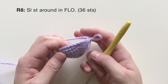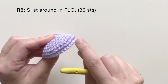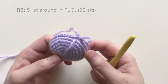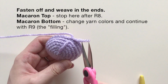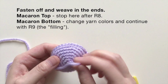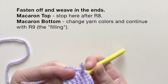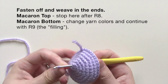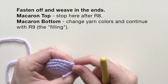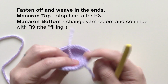Alright, so now that you've slip stitched all the way around, you'll notice that you've created this really cool texture of stitches that go around the border of your little project here. So now I'm going to snip off the end of this yarn tail. Alright, so for the first part of your macaron here, let me just hide this yarn tail from the beginning. Okay. You're going to stop here at this round.